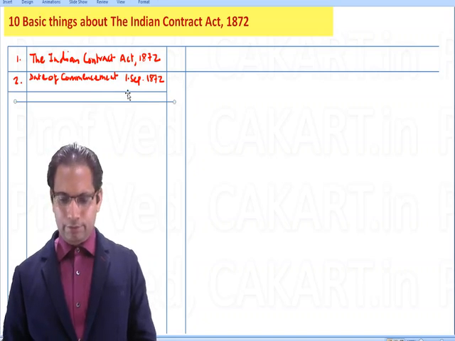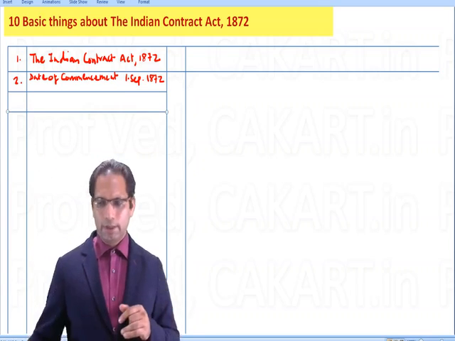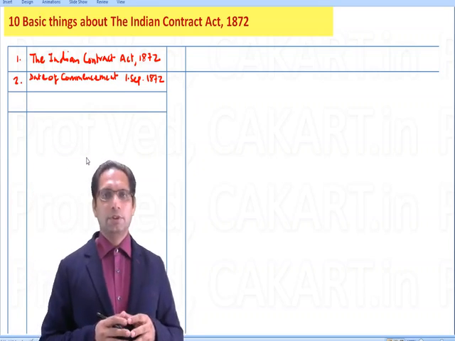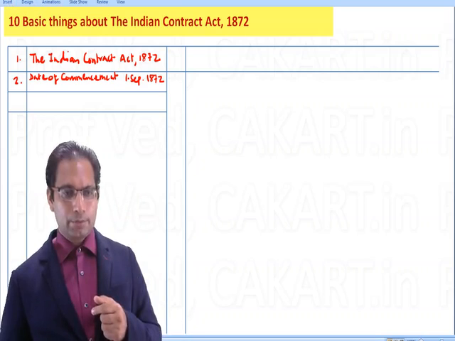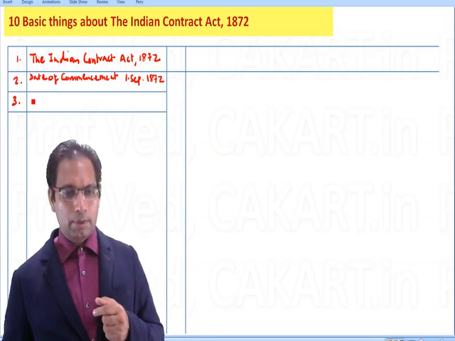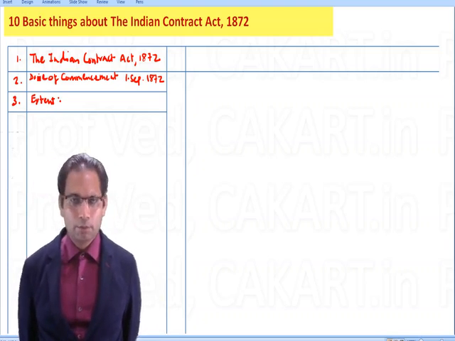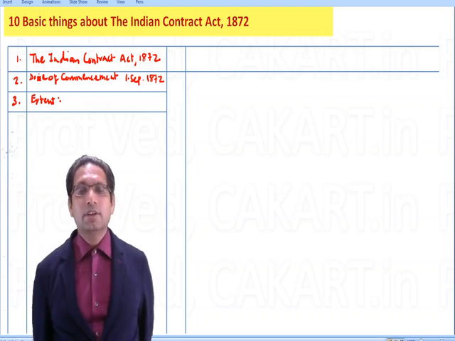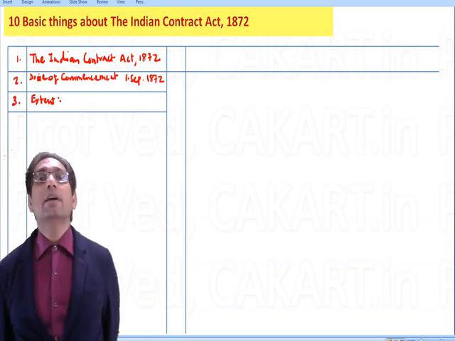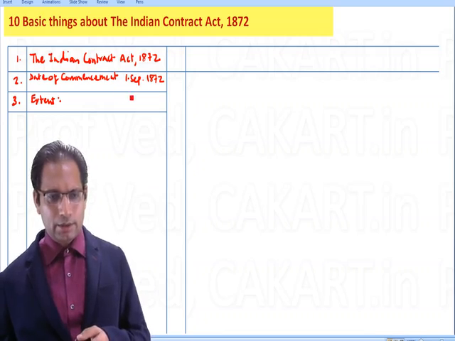And always, class, almost all the time, Section 1 also talks about the applicability, the extent of the contract or of any Act. So I will talk about extent. The Indian Contract Act 1872 is applicable in Africa? Is it applicable in America also, London also, Singapore also, everywhere? No, boss, it is the Indian Contract Act, and the Act will say where it is applicable. So what is the answer? India, sir.